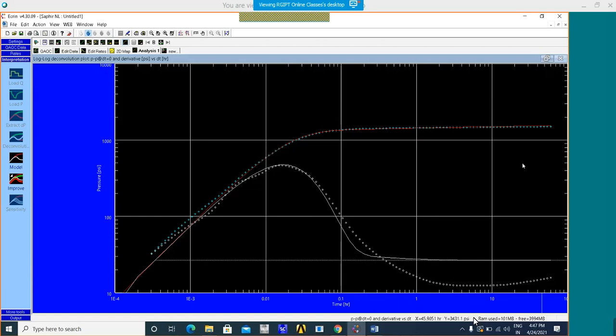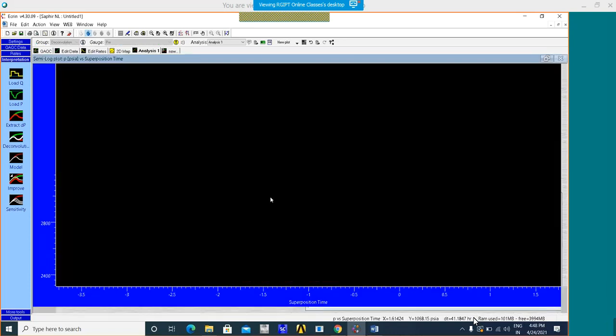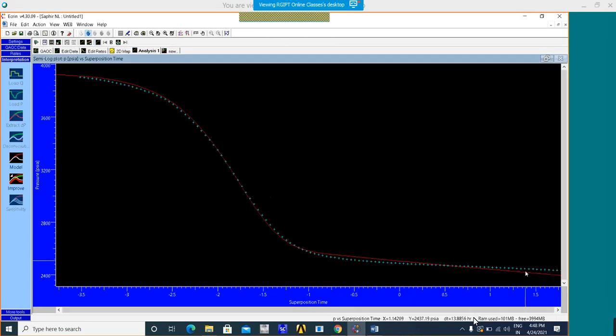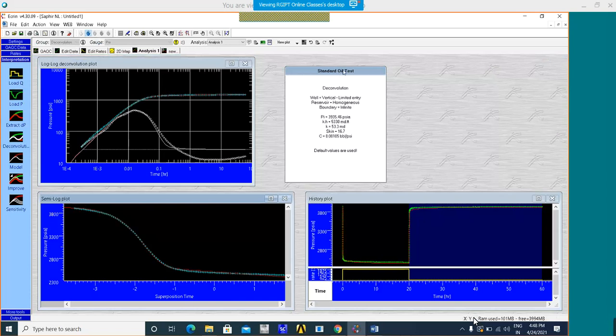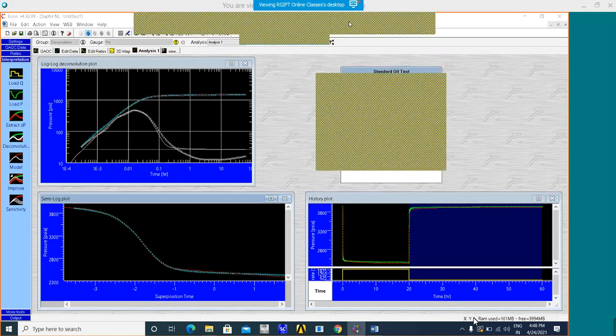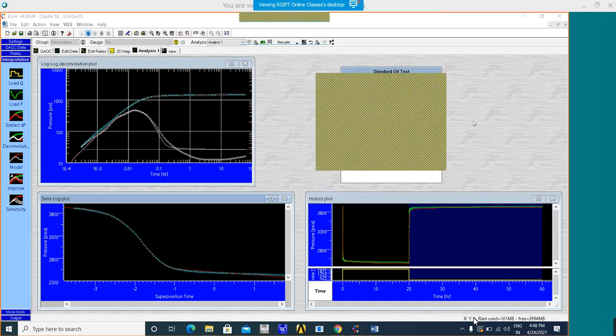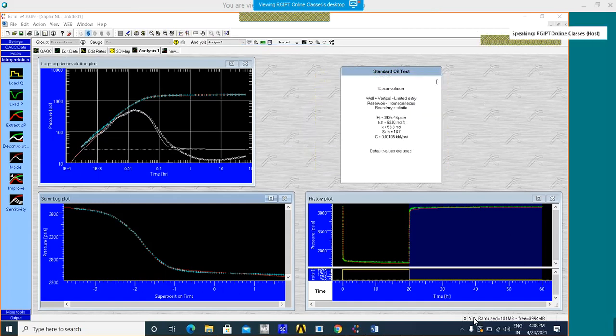Because we are not finding the match in this, we are just getting confused. But whenever you have any confusion, always look at the MTR data. This is going to give me a good match at least, so I can say from the MTR data that the match is almost reasonable. So look at the answers. Wellbore storage is 0.00105, skin 16.7, K 53.3, KH 5330.